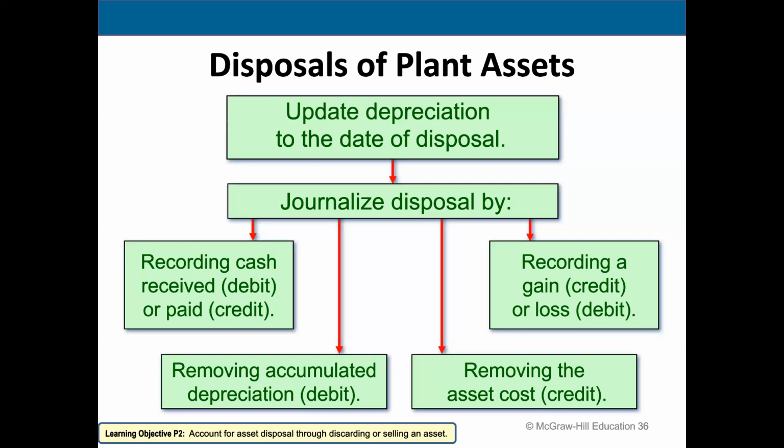So when I'm doing this, I find it easiest to do that part last. I'm not sure what order they're trying to show us on this slide, but I know exactly how much we're getting paid or having to pay. So I debit or credit cash. I know the balance of the accumulated depreciation account once I've updated depreciation to the date of disposal. So I just debit that amount. I know the balance of the asset account, so I just credit that account. And then anything I need to enter to make it balance is going to tell me either my gain or my loss. If I have to enter a credit to make it all balance, then it's a gain. And if I have to enter a debit to make it all balance, then it's a loss. That's my process that I go through.